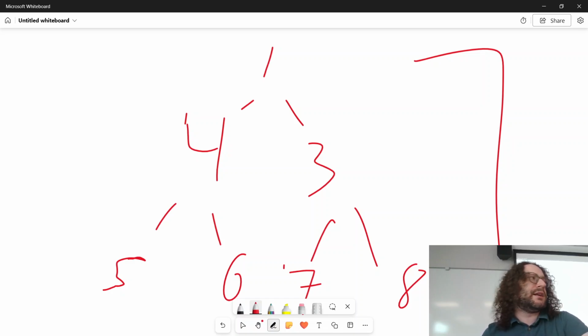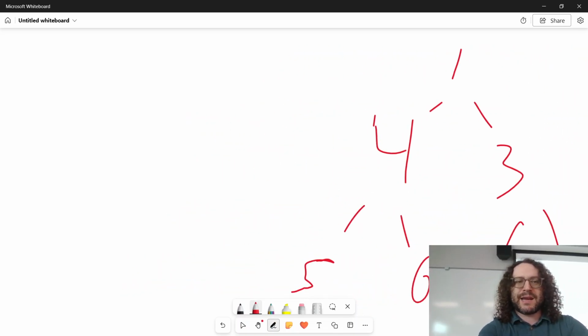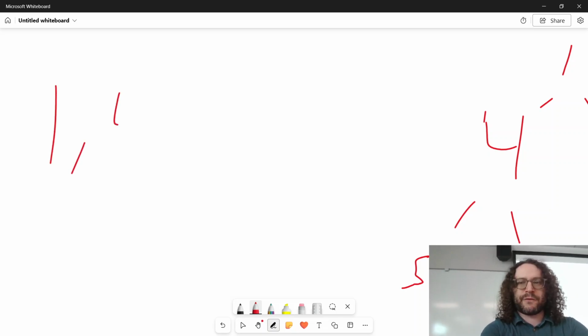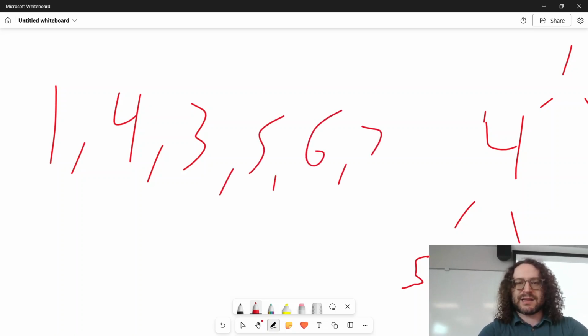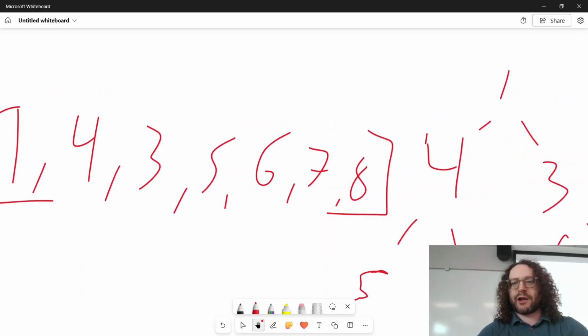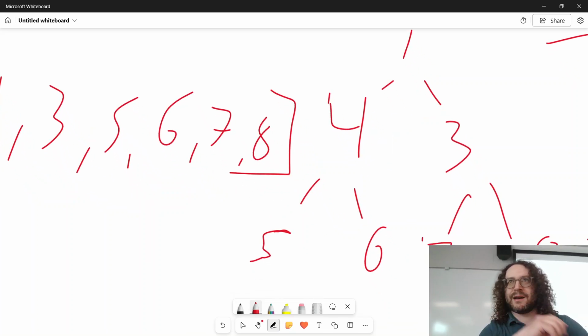Now, one of the big differences with a heap is that it's pretty much always done as, I would say, or at least I always do it as, an array-based structure as opposed to a reference-based structure. Because this is easily embeddable into an array, you just simply put it into an array like this: 1, 4, 3, 5, 6, 7, 8, where we read across it in what's called, I'm blanking on the term, but basically we're going in left to right order.